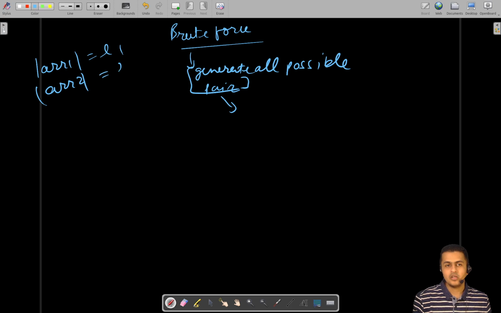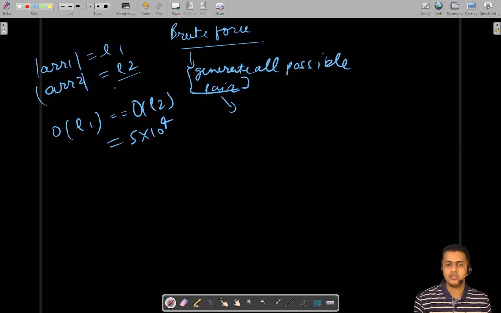We know that L1 and L2 can be 5 into 10 raised to power 4. So even to generate these combinations, you will require order of L1 into L2, and it will exceed 10 raised to power 8 operations. So there is an operations limit.